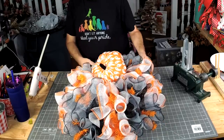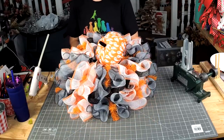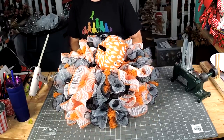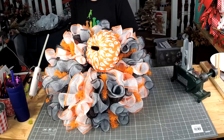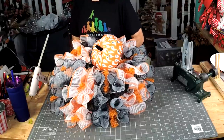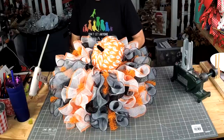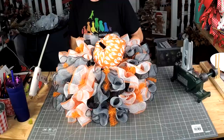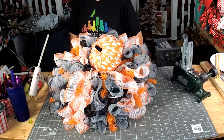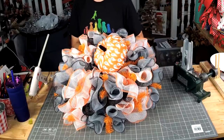Now that our little pumpkin's tucked away in there, I'm going to grab those pipe cleaners from the back and wrap them around the frame. Do I like this smaller glue gun? I personally like the larger one — it puts out a lot more hot glue at once, but the little one's only like $25 and the other one's like $125.